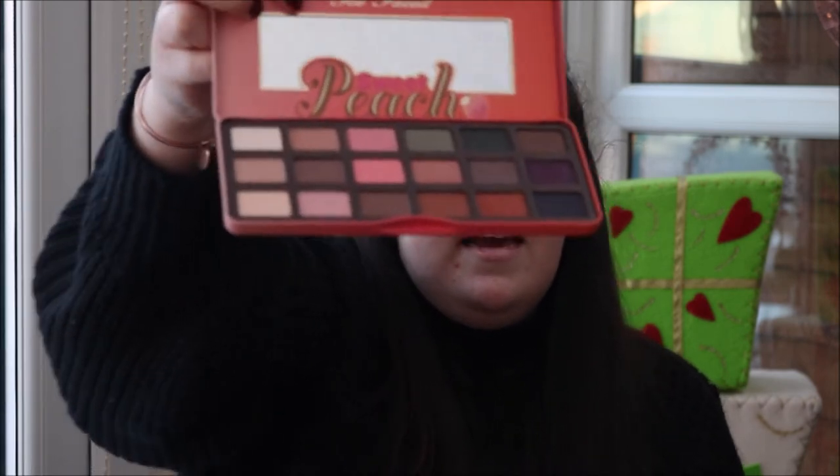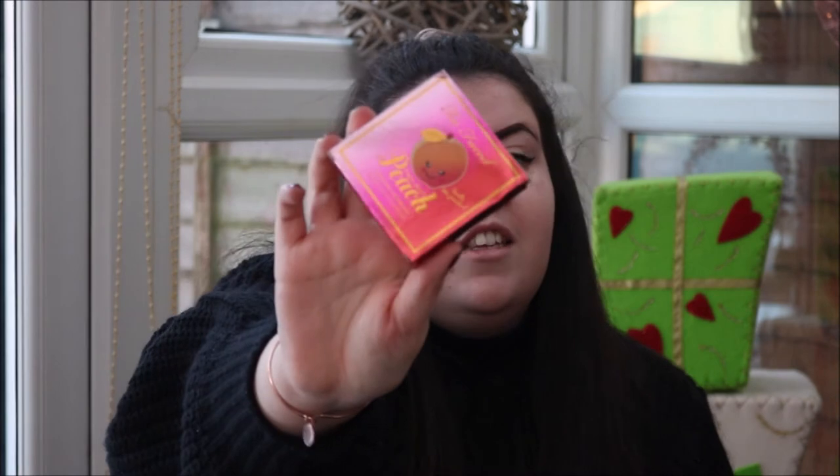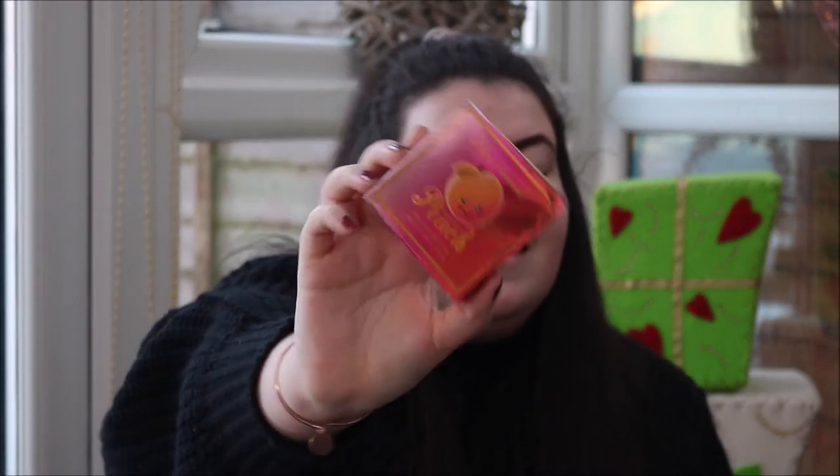The mini palette is actually the All Night Long eyeshadow palette which I already have the full size of and I love the colours. I don't know how often I'll use the mini but I just love that it's so small and cute. The next thing I got was this Too Faced Sweet Peach Palette — an eyeshadow palette. I'm pretty sure Brodie has this. I've heard great things about it and I'm so excited to use it. I also got the Too Faced Aqua Don't Peach Blush — Brodie says it's great and I only have one blush at the minute so I'm excited to add another.